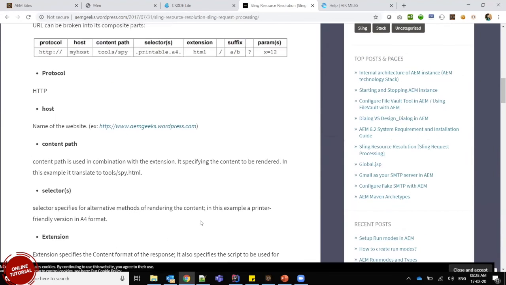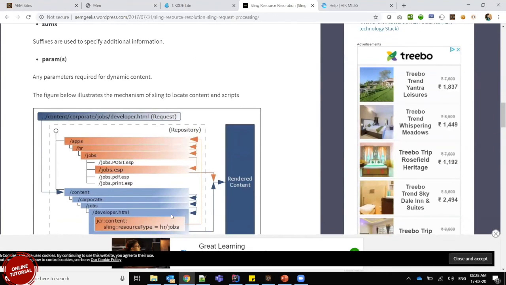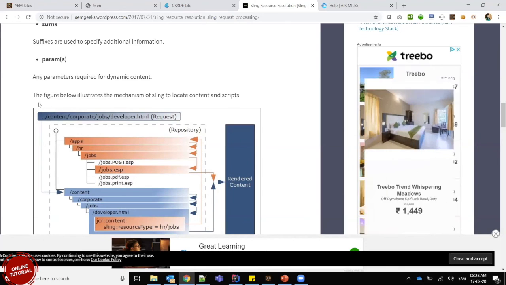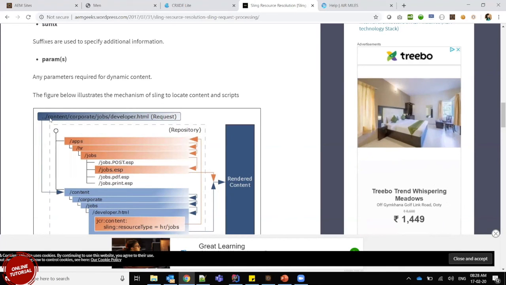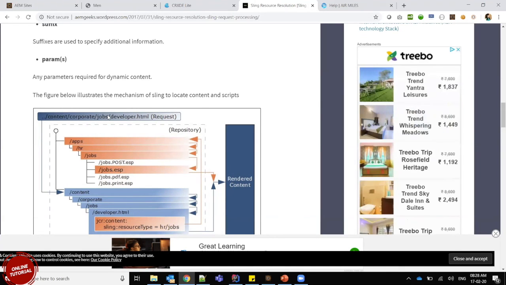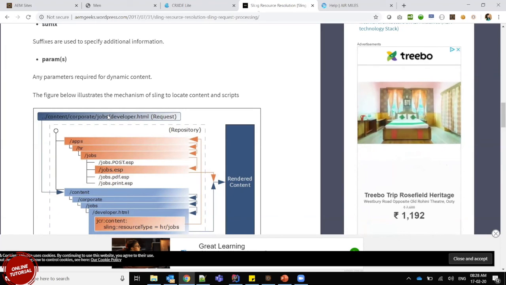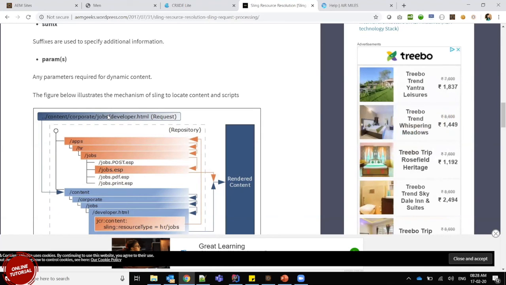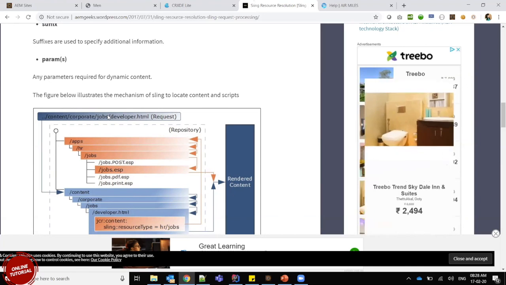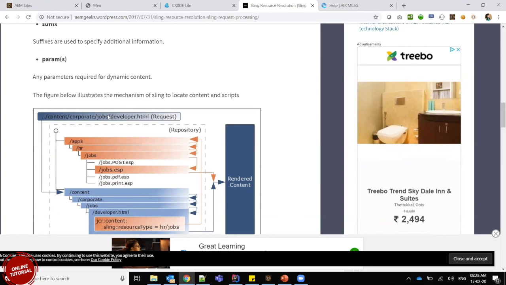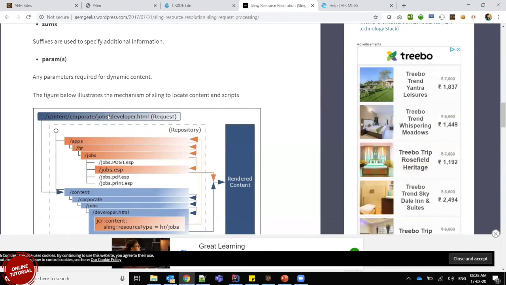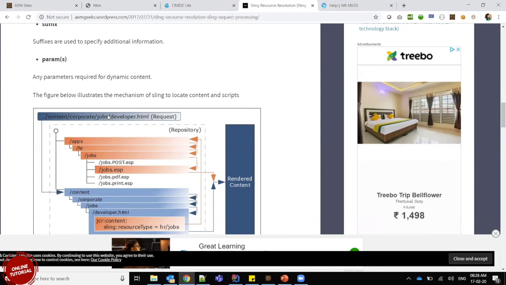So that was my example one which they had given. But look at the content structure which they have shared. Why is it necessary to pass the selectors? It's not always necessary, but in certain places, if you want different scripts rendering in some places, you can pass selectors, and the same component can behave in two ways.